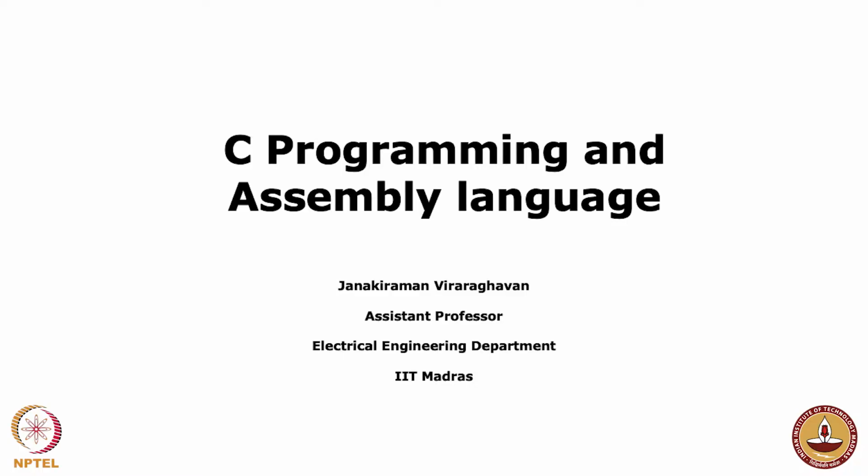Welcome back to this course on C programming and assembly language. We are in module 4, and in the last couple of lectures we looked at implementing a function like printf that handled a variable number of arguments and variable kinds of data types as function parameters passed to that function.